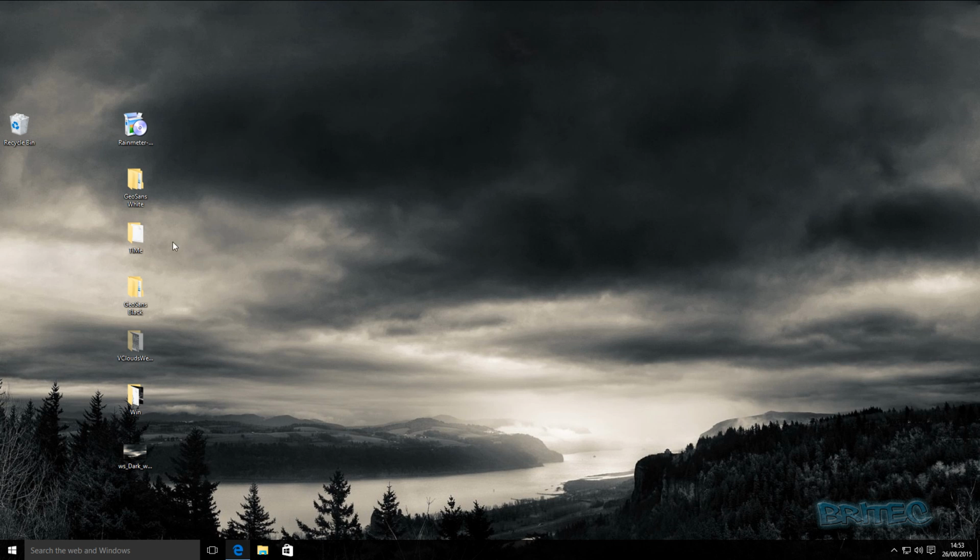So let's get started anyway. We're going to install Rainmeter on Windows 10 and then just show you a couple of things that you can add in. Now this is just the tip of the iceberg. You can install whatever you like and set it up how you like. It's all how you want it to look and how you want to do it. Okay, so let's get Rainmeter installed on the system.